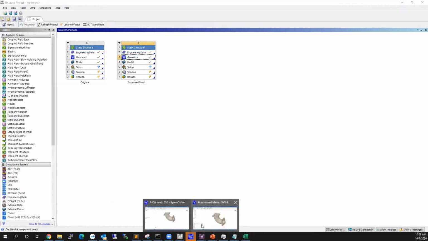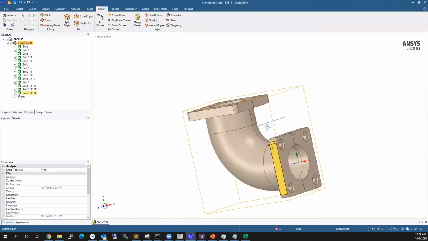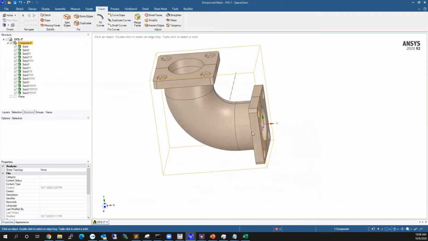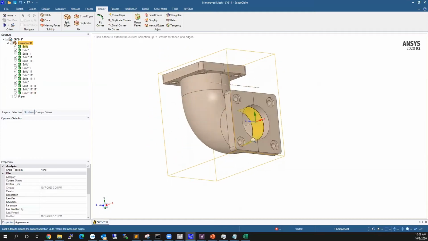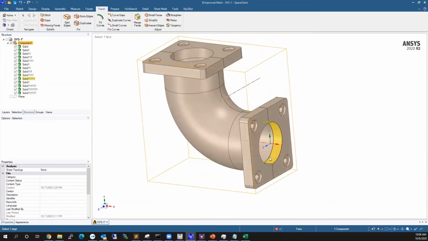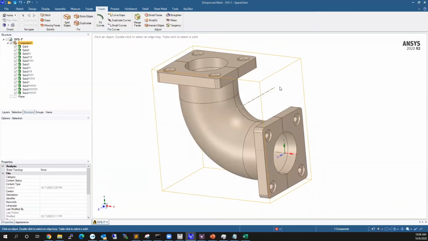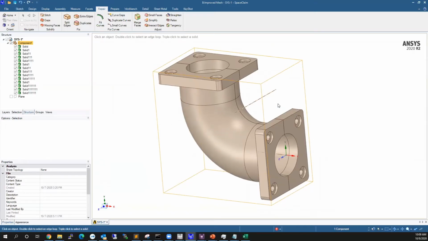So I'll open our SpaceClaim model here. It might not be initially obvious, but what I've done here is I've gone through and made several cuts. The reason we want to cut this geometry is so that we can simplify it into simpler shapes to facilitate our meshing. If we have really simple shapes, we can use things more efficiently when we get to actual Mechanical in Workbench. And it allows us to take advantage of a really powerful meshing method called swept mesh.